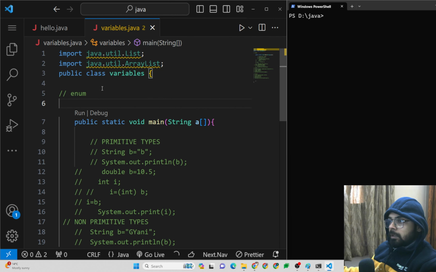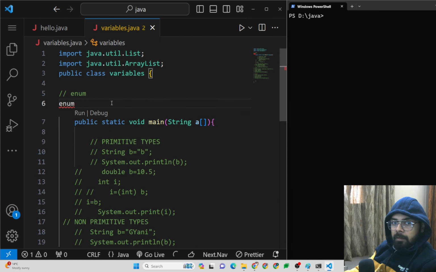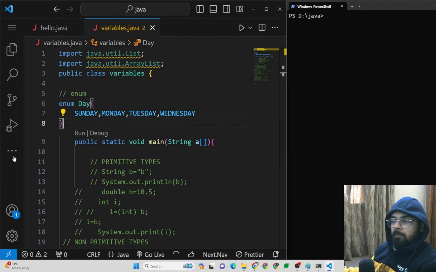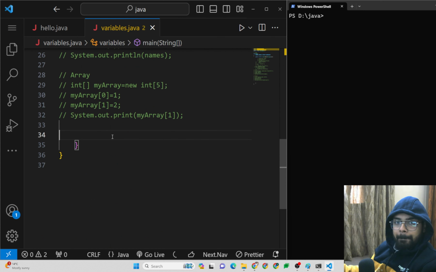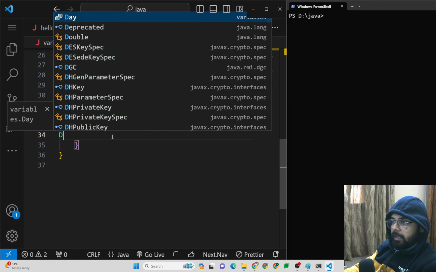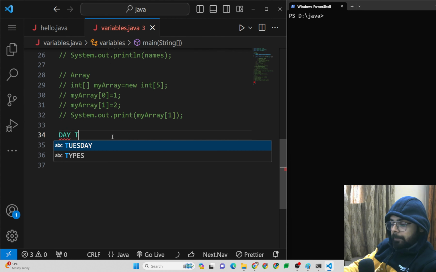So we create an enum of day. In this I have Sunday, Monday, Tuesday, and so on. You can add more. What I do, I go into my main function. I'm defining a day today.